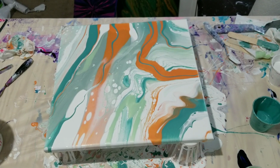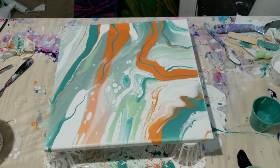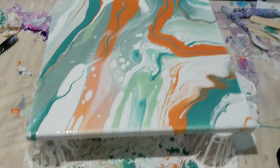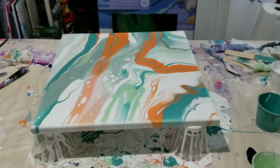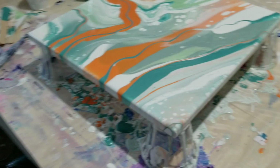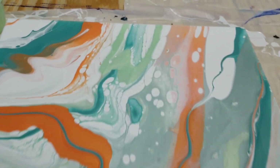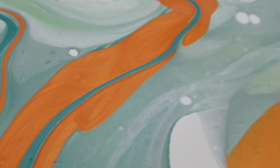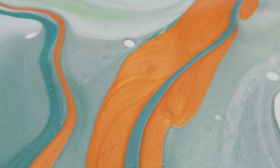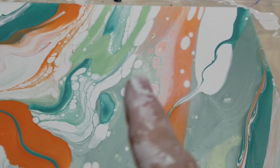What do you think, because I'm very curious. I didn't even turn the light on. Hopefully you can see some of that shimmer. Focus. Got a little bit of light lacing there. Some really funky cells here.